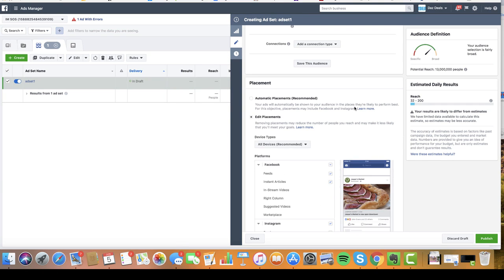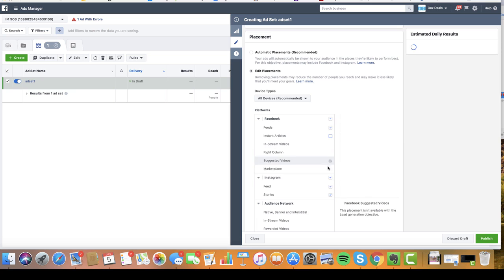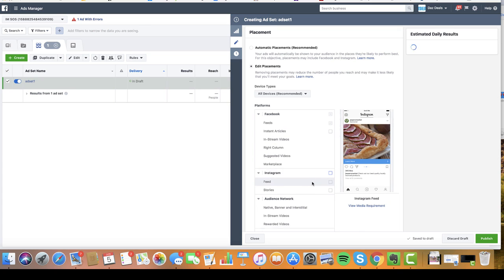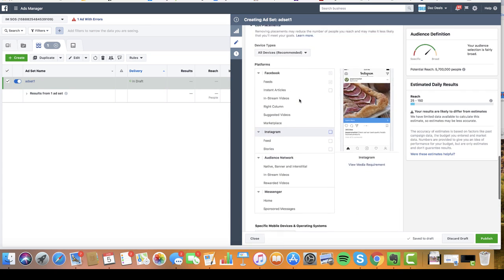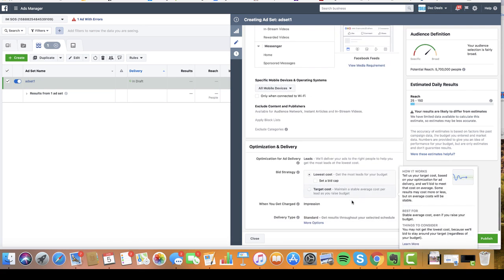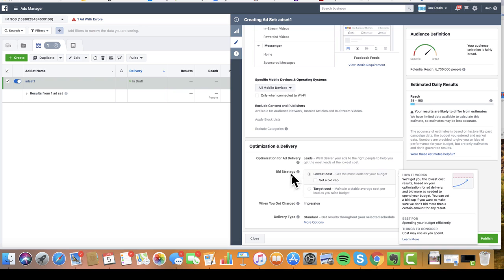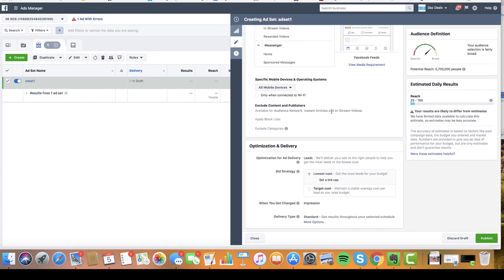Now I'm going to go to edit placements, and I want to do all devices, and we're going to take off Instant Articles, Instagram, and all we're going to leave it with is just the feeds. Okay, so this is either your desktop feed or your mobile feed, and we're going to leave everything else the same, and we're going to leave this lowest cost bid strategy. You don't have to touch anything.